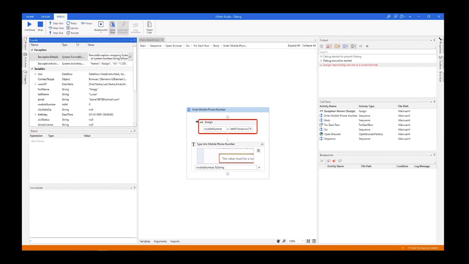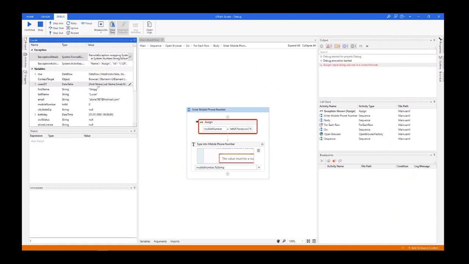Let's take a moment to have a closer look at the Locals panel. The Locals panel is only available in debug mode, and it displays properties of activities and user-defined variables and arguments. As shown earlier, here we can find information about the thrown exception, but we can also see all the variables in our workflow and their current values.